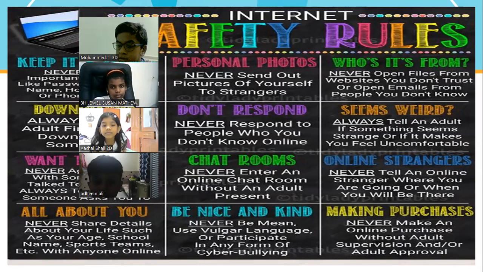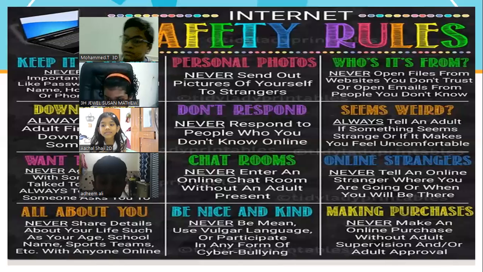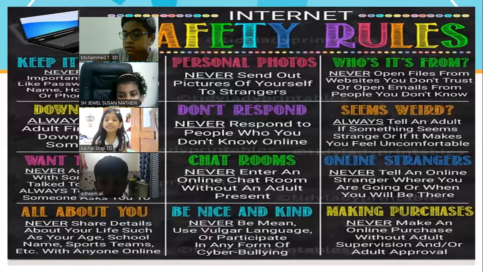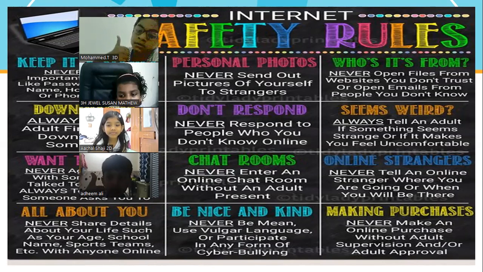Understand? And making purchases. When we are making purchases online, it is compulsory that we need the supervision of an adult. There are so many cases nowadays where students are playing online games and using the credit cards of their parents. Clear, children? You can show the thumbs up if it is clear. Okay, fine.